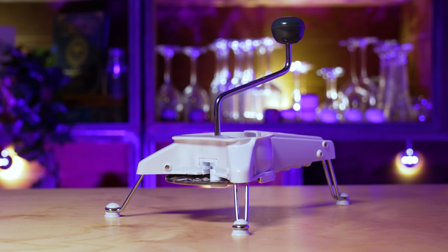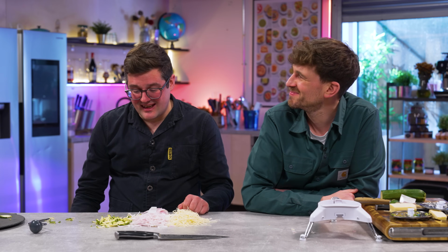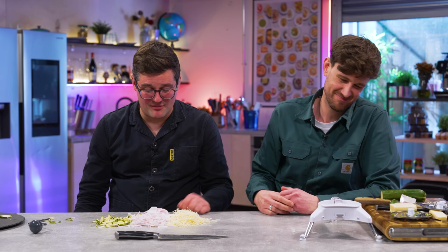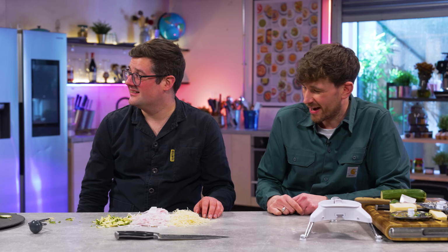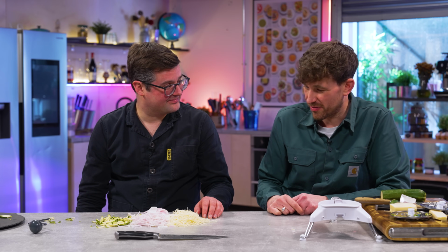It worked really well on the cheese. I don't like it. If you're making coleslaw and the like where you've got lots of grating or slicing, perhaps, but you've still got to have a knife and a board on one side to prep everything ahead, and you might as well just have a box grater. Yeah, I hate box graters, but they're better than this.